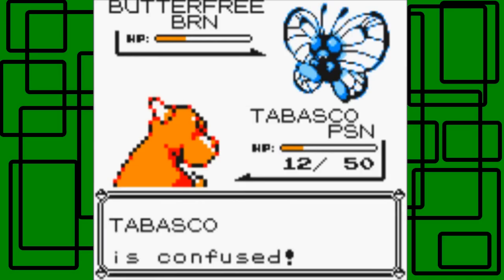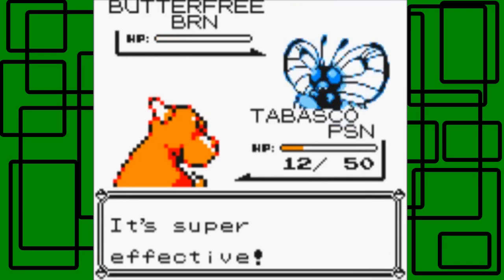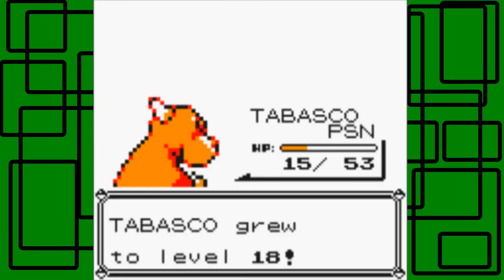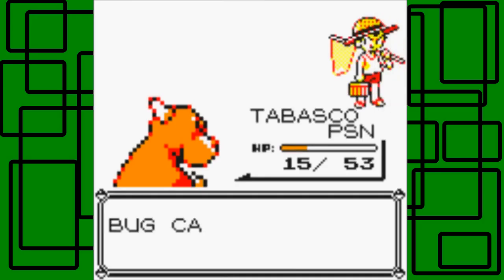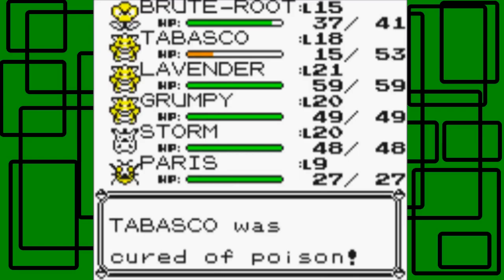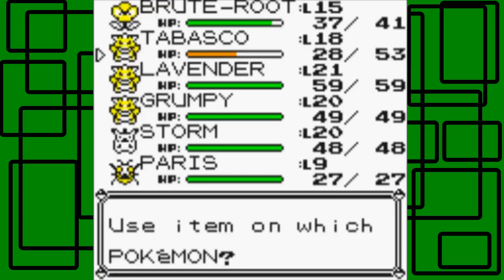I should have probably healed there, because if it would hit itself in confusion and the poison would take effect, that'd be bad, you know? Level 15, awesome. Tabasco's level 18, awesome. Beat the bug catcher, nice. Okay, you're too good, thanks man, thanks for 200 Pokédollars. Now I'm gonna use an Antidote on Tabasco, and a potion on Tabasco. There we go, nice.